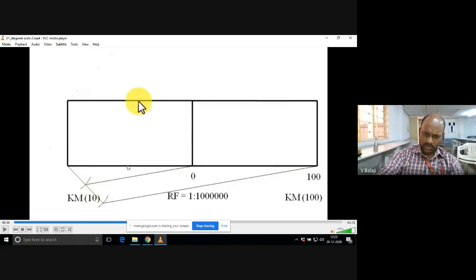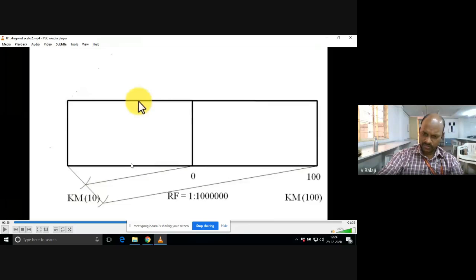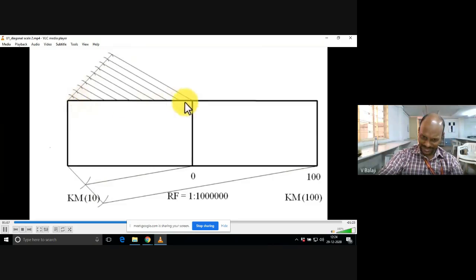So can we divide it again into 10 parts, so that each part will be 10? Yes, sir. Okay, again I am dividing into 10 equal parts. But what happens if we divide it into 20 parts, sir? Yes, I will come to you. Wait. Now the first part of 100 kilometer is there. Again dividing into 10 parts, each part will be 10 kilometer. I have marked it here in the brackets: each division will be 10.